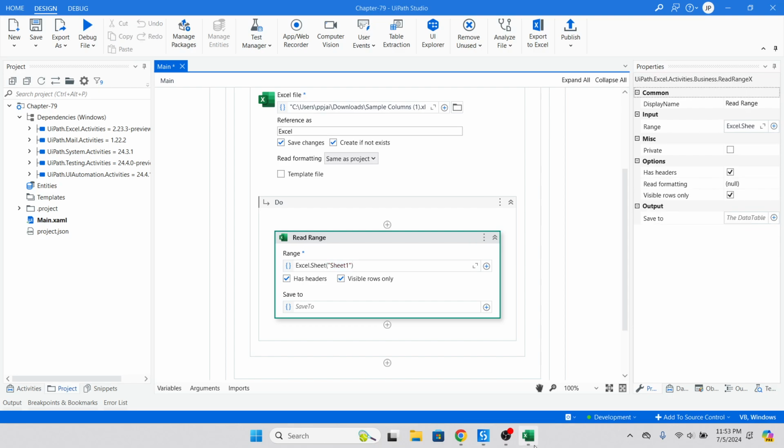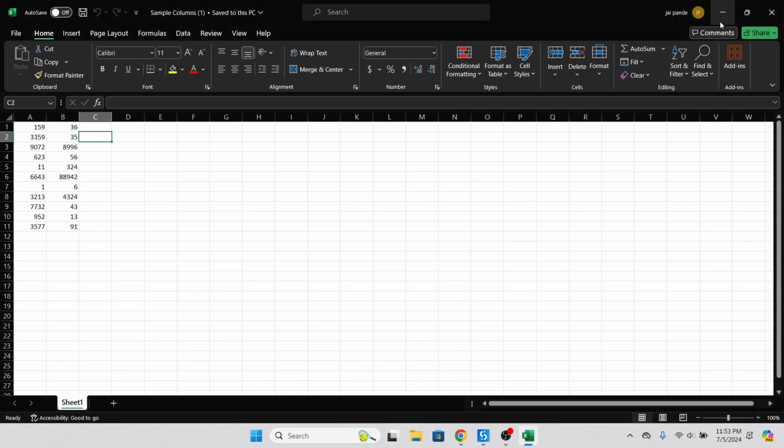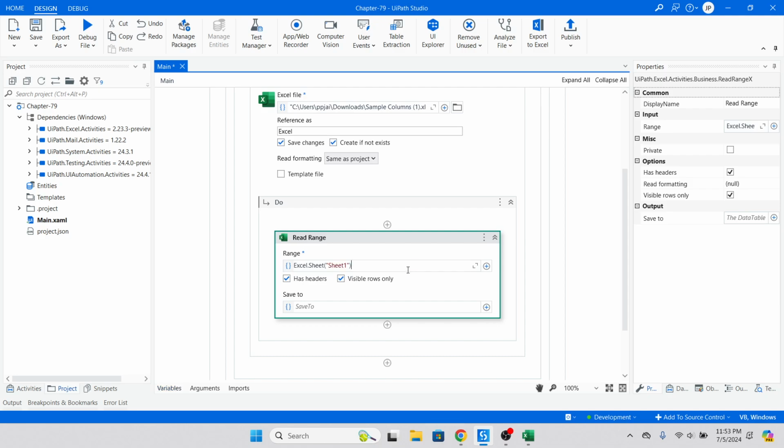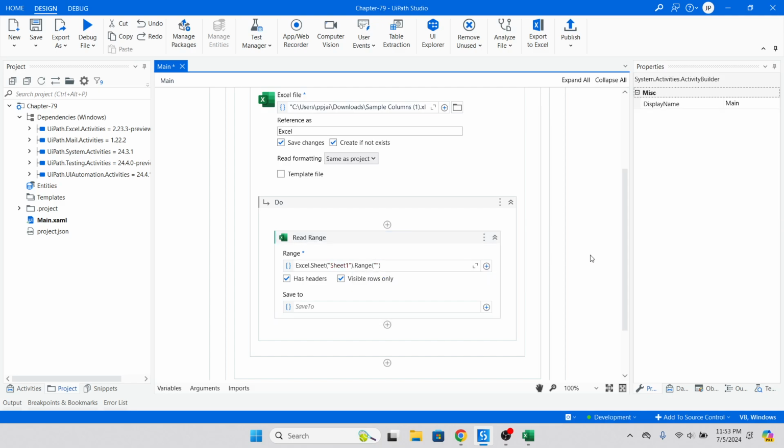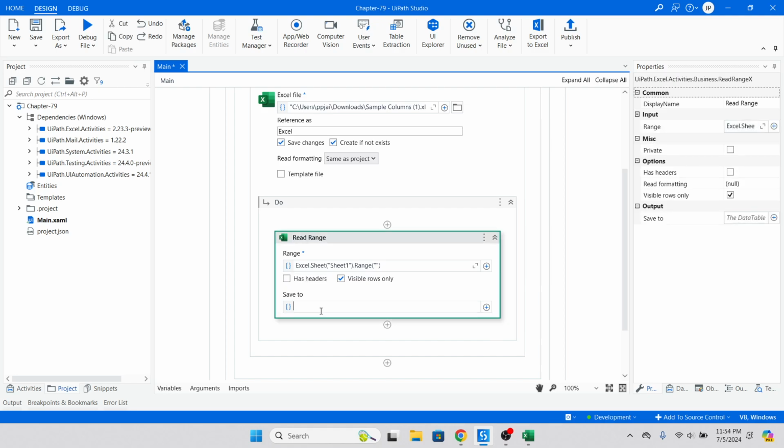I think the sheet is Sheet1 only, okay? And the range I'll be giving as 1, okay? This is it. Has headers? No, it doesn't have headers.